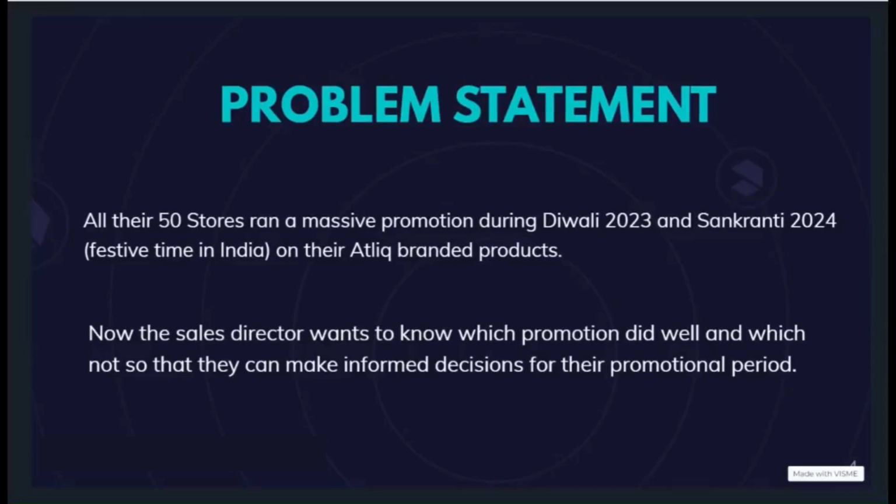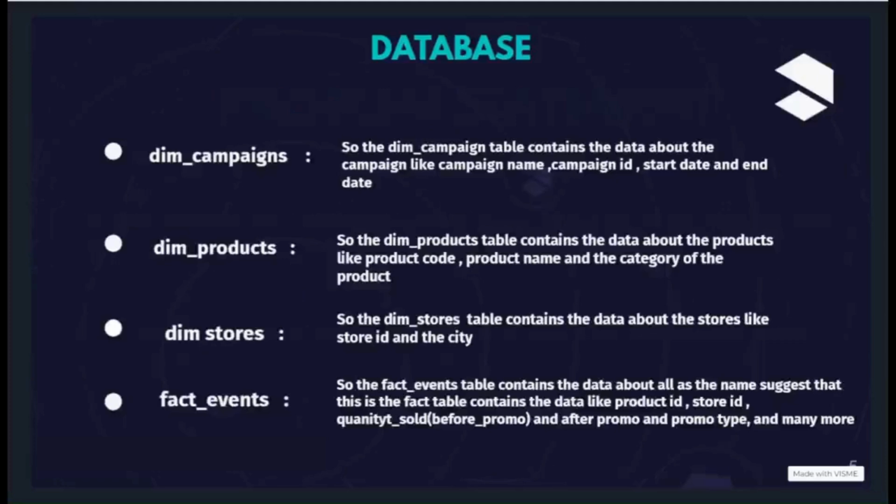Now we will look at the problem statement. Atliq Mart's 50 stores ran a massive promotion during Diwali 2023 and Sankranti 2024, the festive time in India, as we all know, on their Atliq branded products. Now the sales director wants to know which promotion did well and which did not, so that they can make informed decisions from their promotional period. Now let's look at our analysis.